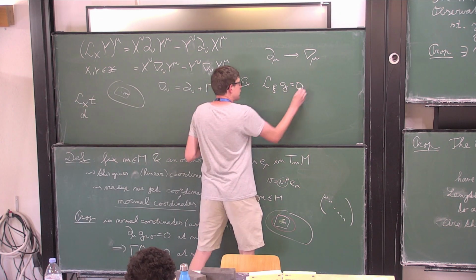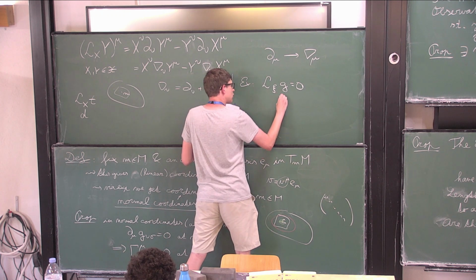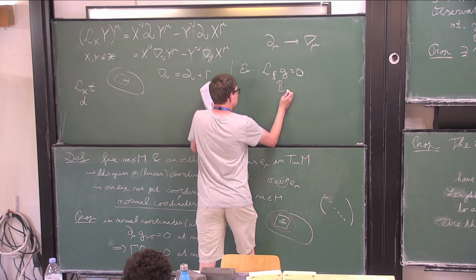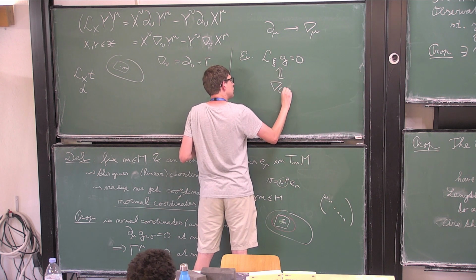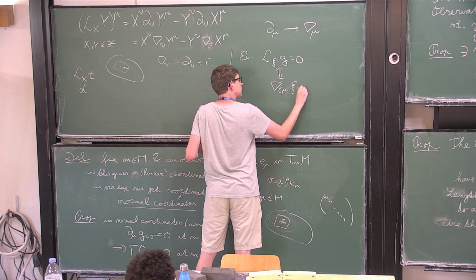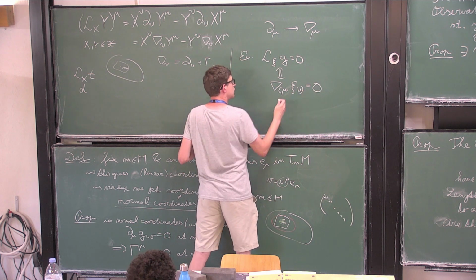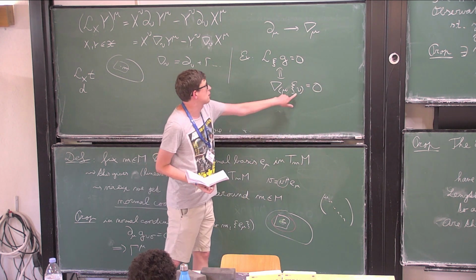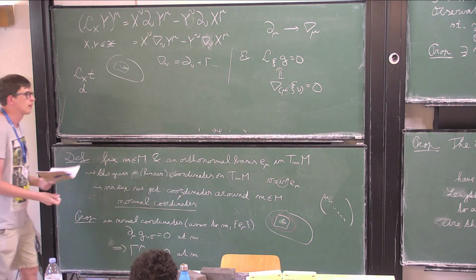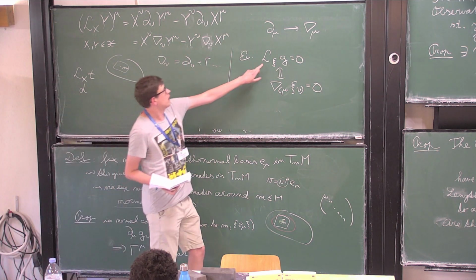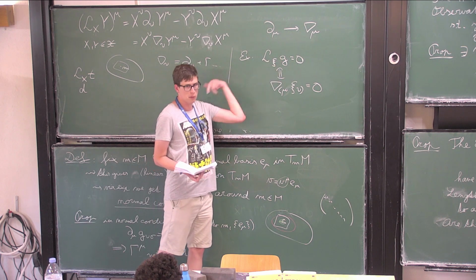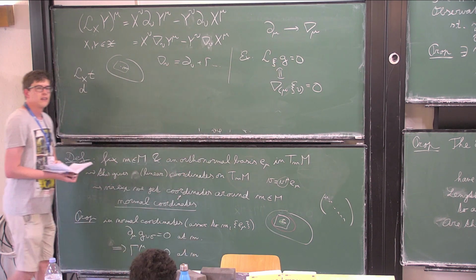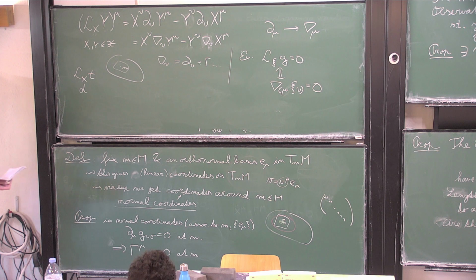And in the exercise, you can check that these Killing equations you can equivalently write in a very nice way as nabla mu xi nu symmetrized is 0. Remember this means symmetrization. You just write this using the Lie derivative, replace the partials by nablas, and you get this. Okay, sorry for going over time.